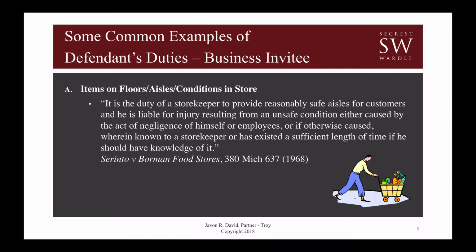So some common examples of defendant's duties as a business invitee in these types of situations are clearly outlined in a lot of bodies of case law. Now, with regard to items on floors, aisles, and conditions in a store, it's the duty of a storekeeper to provide reasonably safe aisles for customers, and he is liable for injury resulting from an unsafe condition either caused by the act of negligence of himself or employees, or if otherwise caused, wherein known to a storekeeper or has existed a sufficient length of time that he should have knowledge of it.